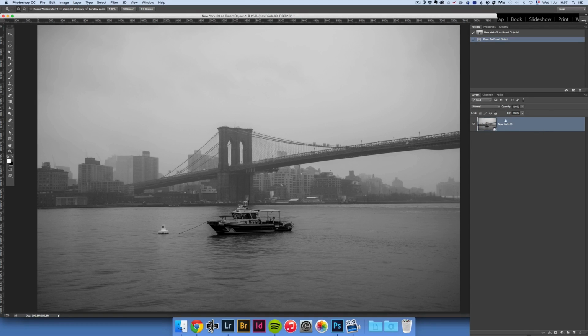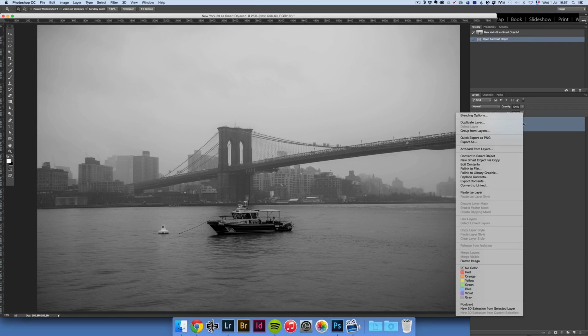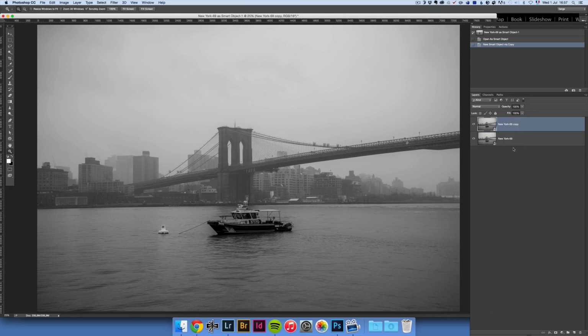So here are my layers. Make sure you don't take your layer and drag and drop it onto the new layer button. That's not the way to do it with smart objects. With a smart object, you have to right click and do New Smart Object via Copy. The reason is that anything I modify on that smart object is not going to influence this one. If I had copied by pressing Command J or drag and dropping here, anything I did on that smart object would also influence this one. So now all I have to do is double click on it.